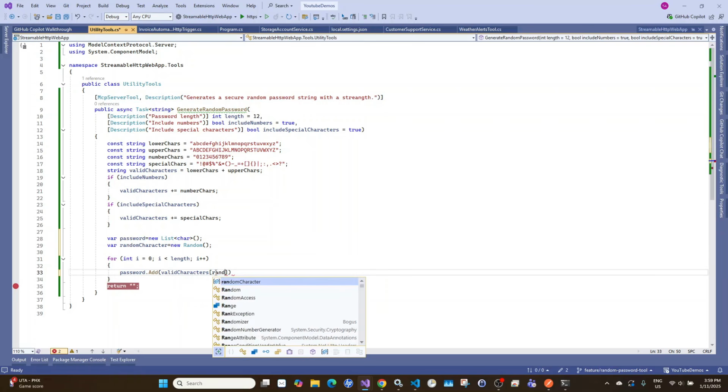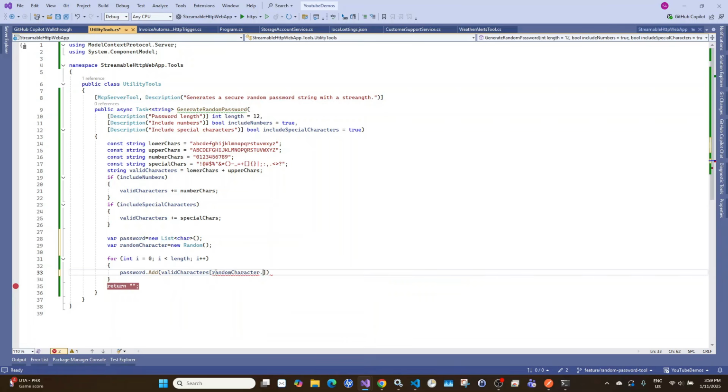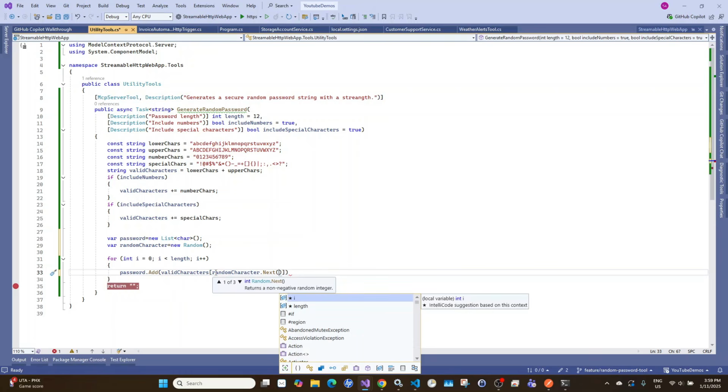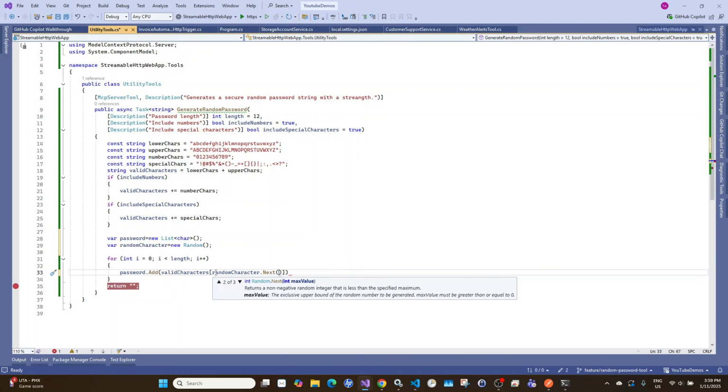Okay. So that would be random character. There is a function called next, and that takes the maximum value. So the maximum value would be how many valid characters we have, dot length.